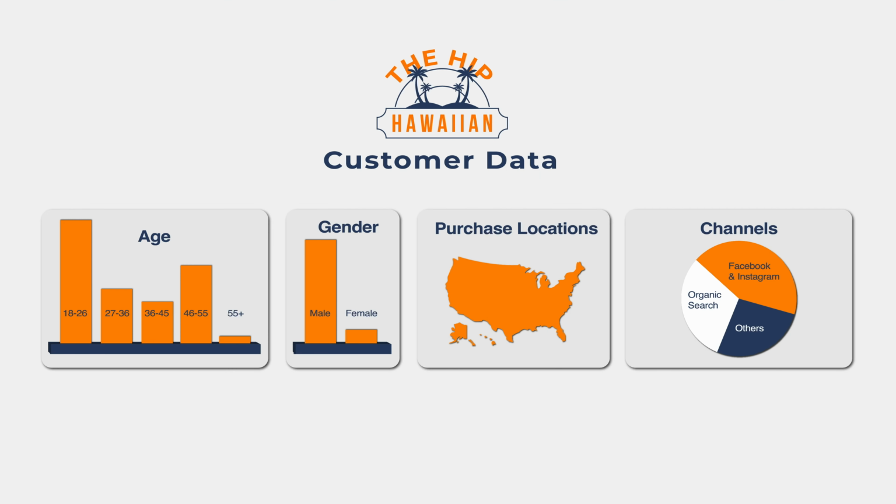All right, so with the hypothetical data I've gathered through transactions and customer engagement, I can tell that my broad audience consists of a few key identifiers. The first is that the primary age range of my broad audience is between 18 and 55. It's primarily made up of males. My product sells nationally, and most of my sales come through organic search and social media like Facebook and Instagram. But looking at this data, it's really broad and hard to be precise with my targeting and messaging. So I need to refine it a little bit more, and I'll create a few customer personas to help.